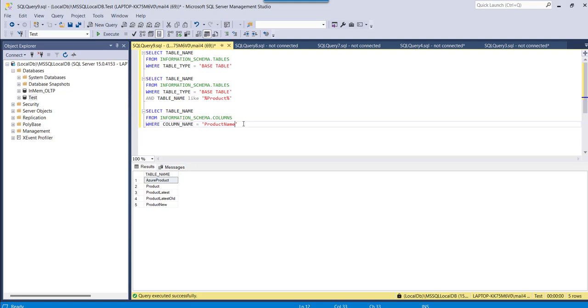What we are telling here is, get me the list of tables that contain the column name as product name.